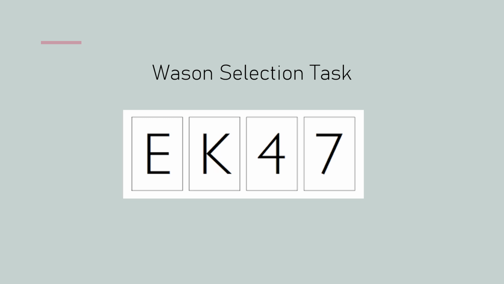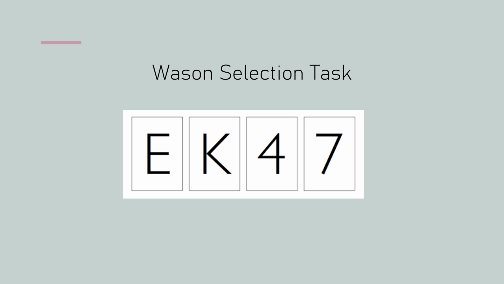Participants are asked to test this rule: if a card has a vowel on one side, then it has an even number on the other side. They're allowed to turn over 2 cards to test the rule. Now, the vast majority of people who do this test will pick E and number 4.